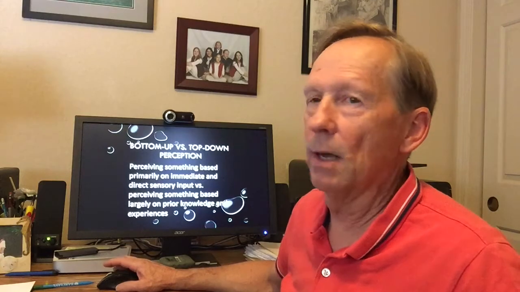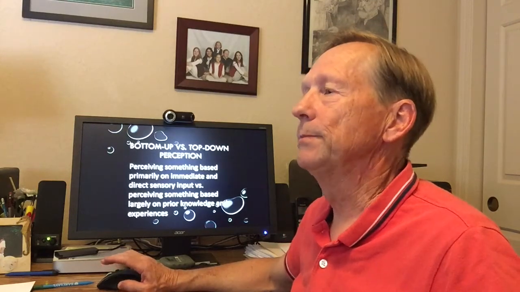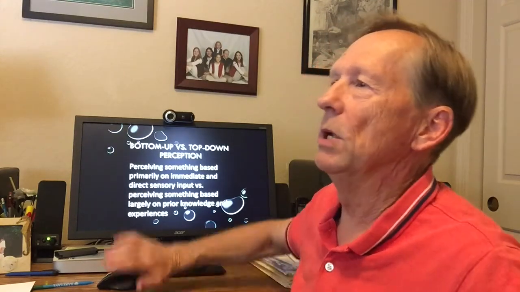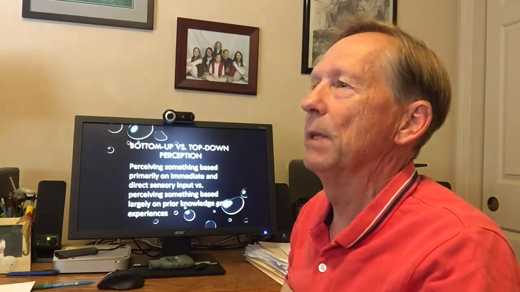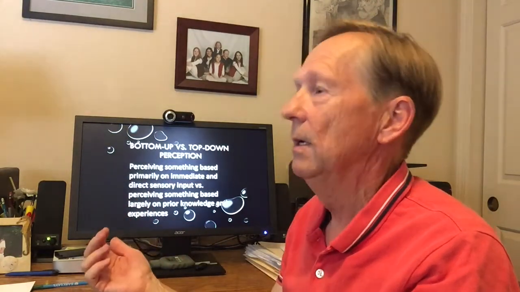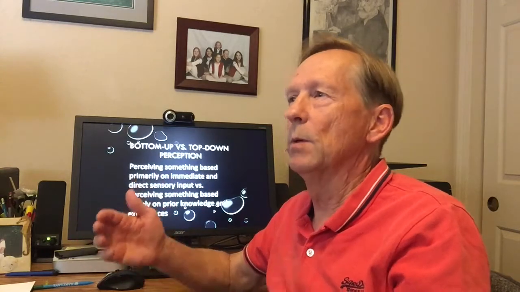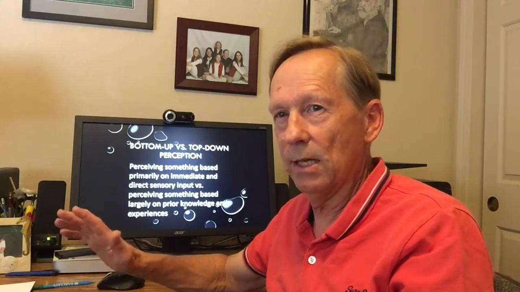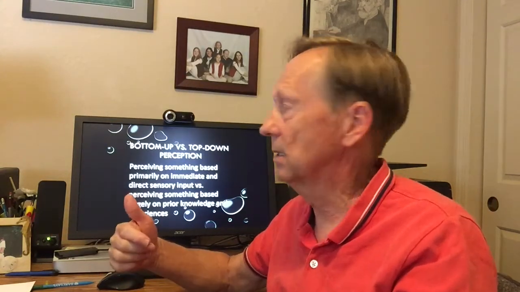Top-down processing or top-down perception is what happens when you have a whole fund of information and a whole set of experiences that causes you to perceive something a certain way. And if it's something familiar to you, you perceive it a lot more readily and perhaps accurately because of all that information that you have. So having a whole bunch of perceptual sets to help you to perceive something is like being a top-down processor. Not having any perceptual sets at all is like being a bottom-up processor.